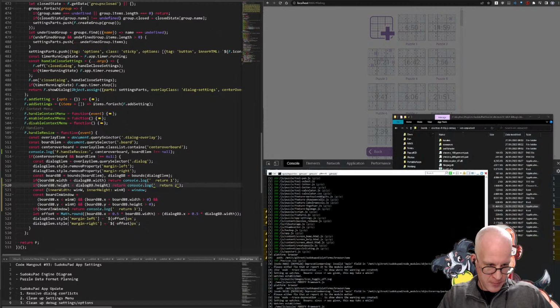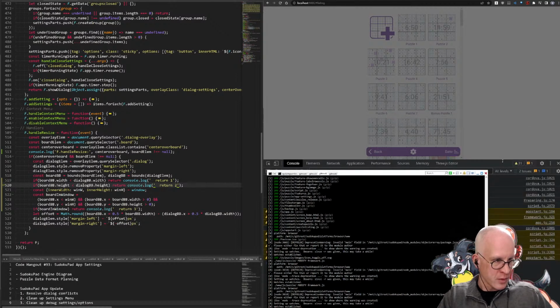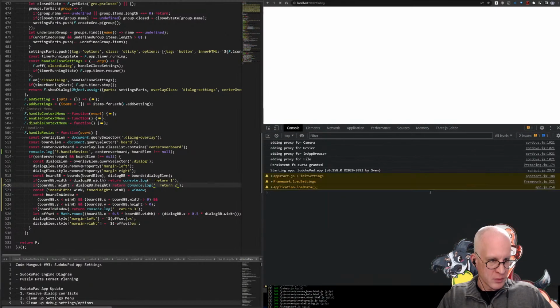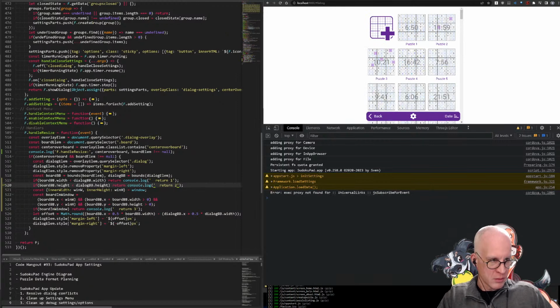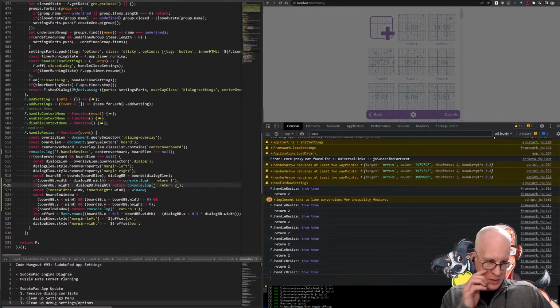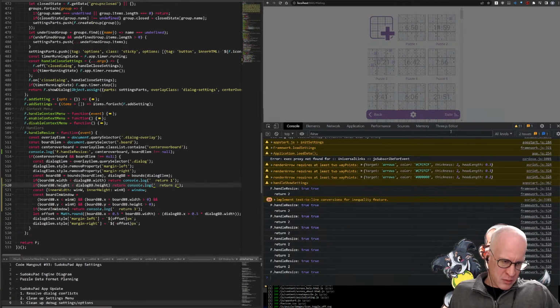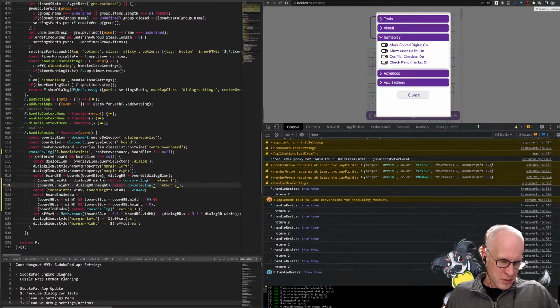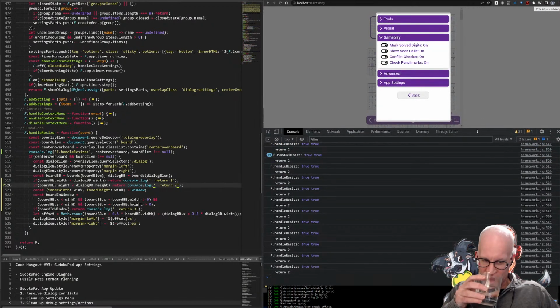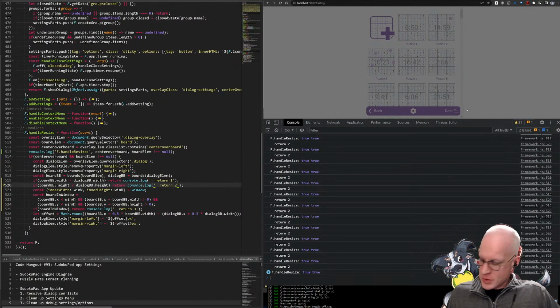All right. Okay. Settings dialog. And here it disappears. Return true. So here it doesn't return.